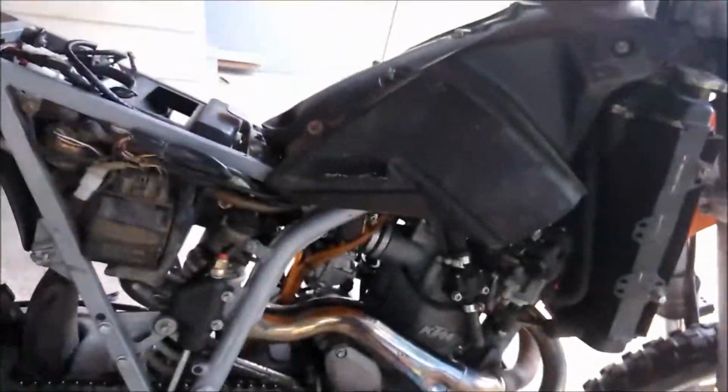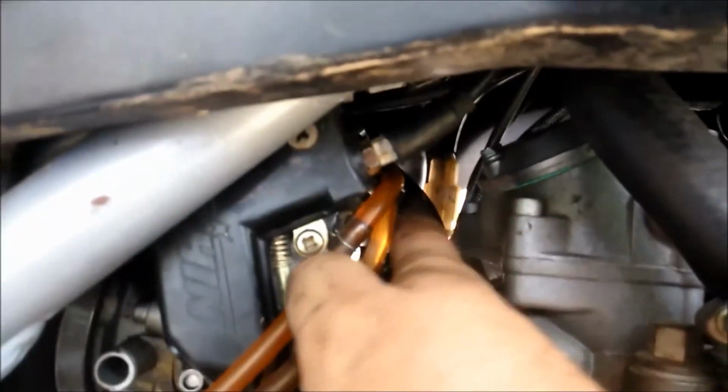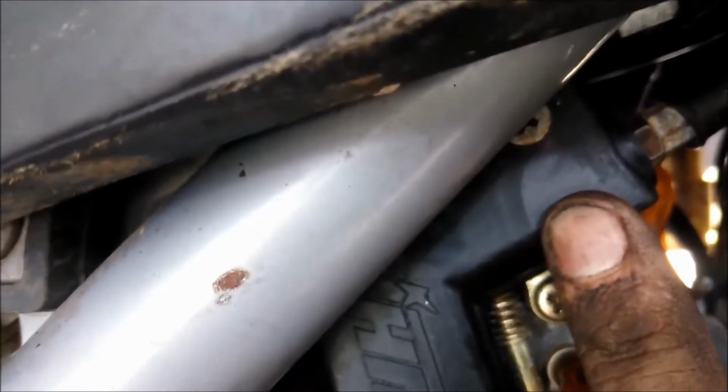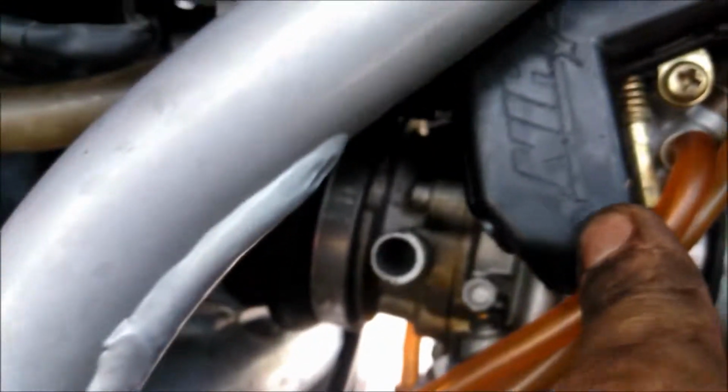I've got the carburetor back in, which is a pain to get in and out. You've got a couple of breather lines. You have to pull like this one, and the oil breather line on the other side. They go right up into the middle of the frame. I just pulled it in and dropped it in between the frame. And then you've got your cables here. Don't make the mistake I did and forget to hook your throttle cables back up before putting the carb back in there, because it is a pain.